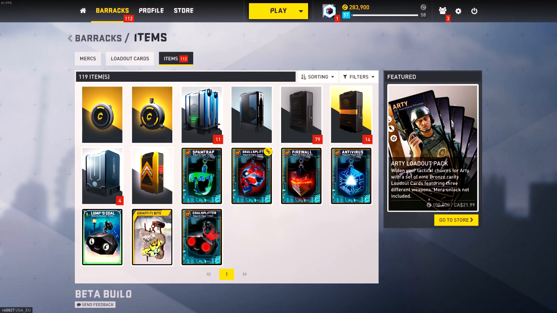283,900 credits and a combined 93 equipment cases in total. Or 81 if you don't want to count those extra 12, like I said. But either way, there are a couple of extra cases in here that you might notice. Those don't really count towards the original level up rewards, but I'll throw them in there just for fun anyways.